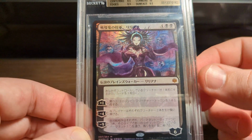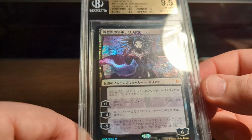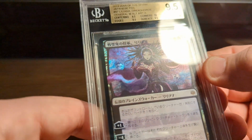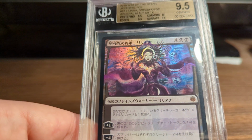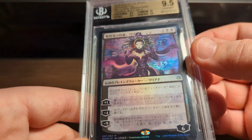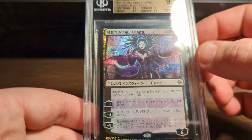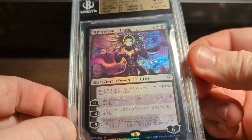The reason for that is that this card only exists in, I think the pull rate is like 1 out of 86 boxes or 80 boxes. Very, very, very hard to pull. And somehow, I think I used up all my luck in 2020 to pull this card. I pulled this myself from a box I bought off of Amazon, of all places. And when I pulled this card, I freaked out. I literally couldn't believe it. And when you pull a $1,000 plus card yourself, my hands were literally shaking trying to put it in the sleeve. It was just insane.